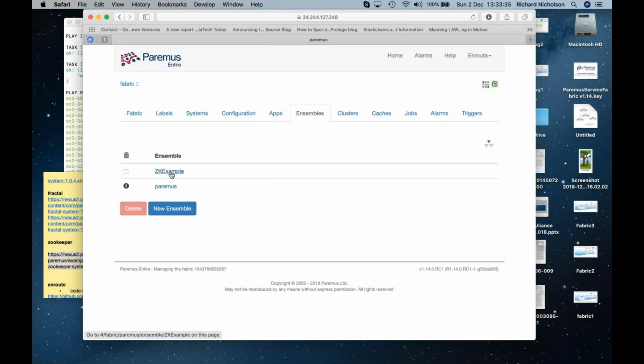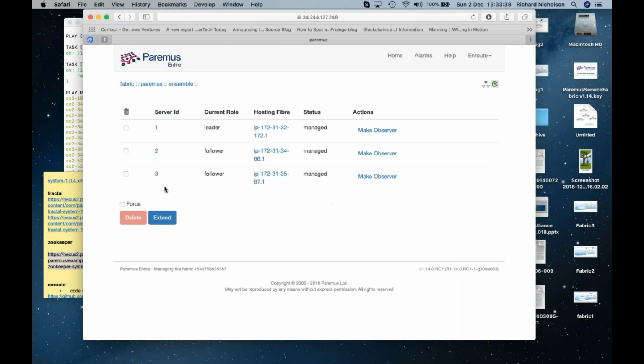Okay, and so what we have now is a ZK ensemble, ZooKeeper with a leader and 2 followers. So there we go. I can extend this out to 5 or 7. I can switch over, so I can actually say, no, actually, I'm going to make that an observer, and that's going to force over another node to be leader. But no, let's make this a participant again. So there we go. We've got the leader here now and 2 followers. It's very fluid, very fast, very simple, the sort of thing that is very easy to do from an operational perspective. So now we've got our ensemble running.